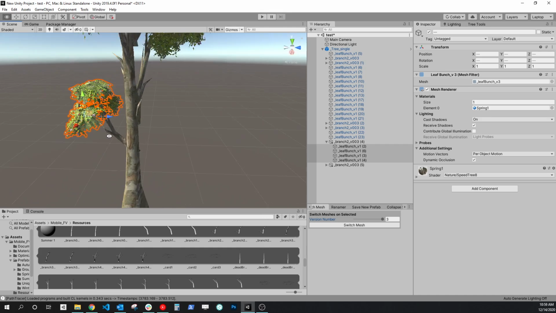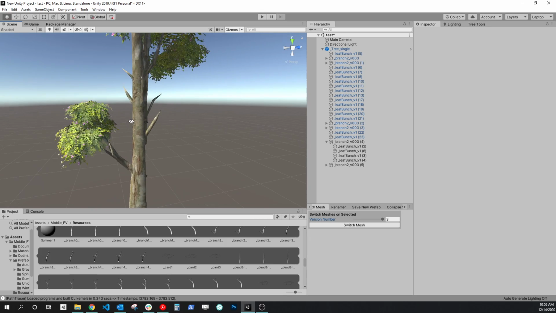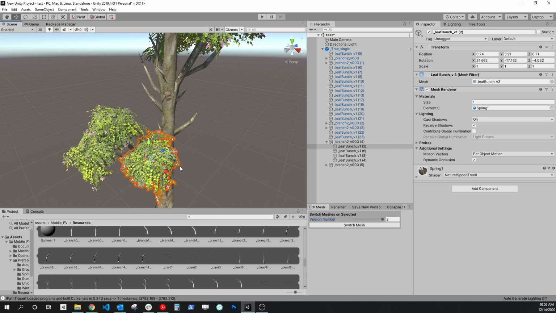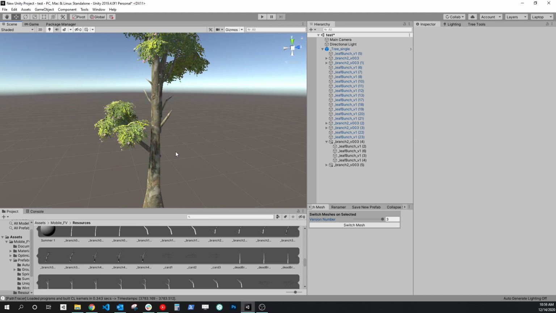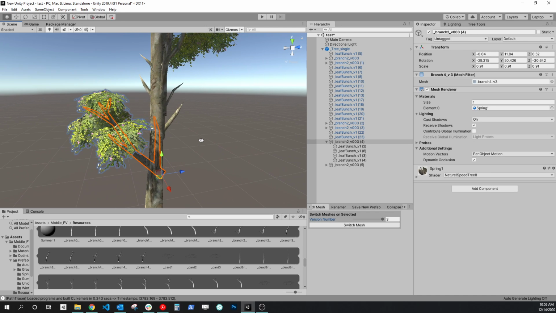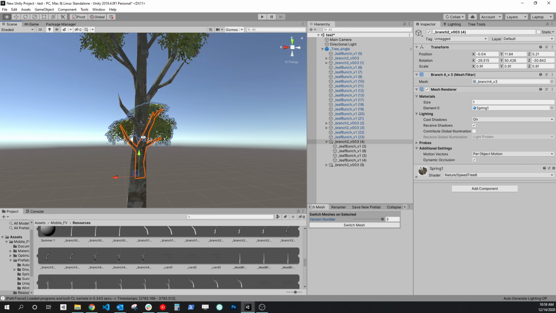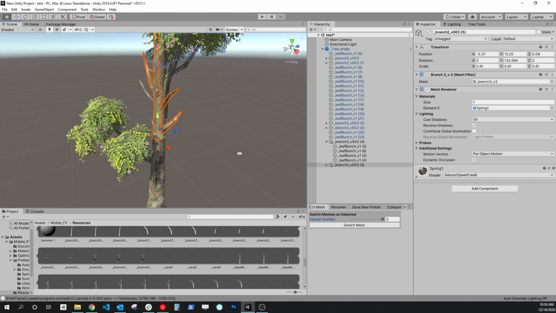All right, so let's say we're happy with that. It doesn't look so much like a clone, and maybe we don't want to have this guy. Let's move this over here, and maybe this spreads out a little bit more. Whatever, you can completely change and move these guys around as you see fit. This guy's sticking out a little bit more than I'd like, so you can move these around. Same thing with the other copies that we made.